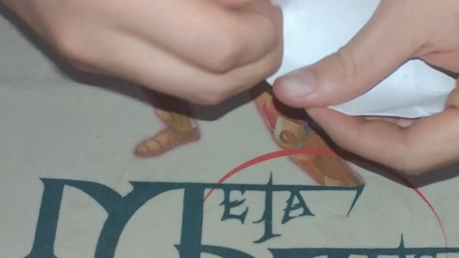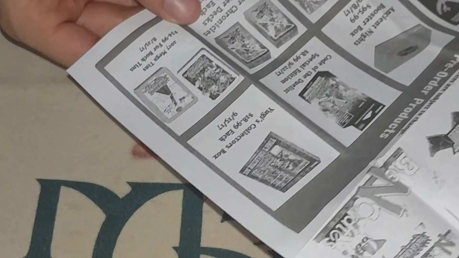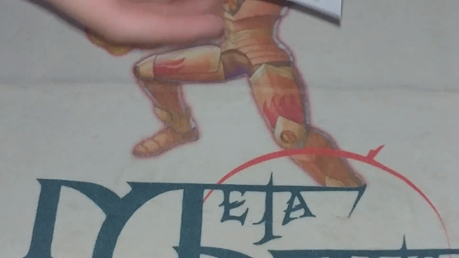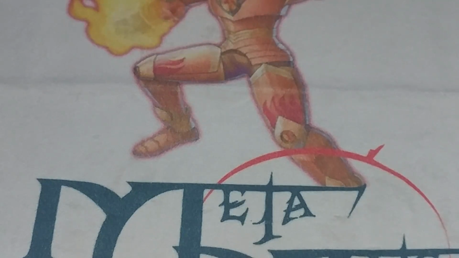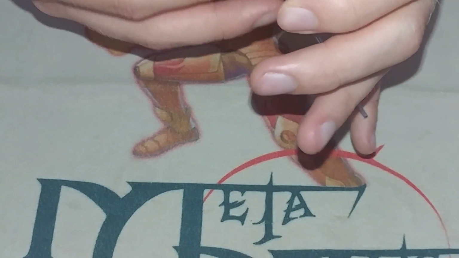The next package is, I don't know. Oh, wow. We got an advertisement. I love advertisements. Let's check out this advertisement. There's literally not anything Yu-Gi-Oh! on here. Oh, yeah, there is. Code of the Duelist Special Edition, $9 from Big M Collectibles. Cool beans. No, they definitely didn't sponsor me to do that, because I think they hate me right now.